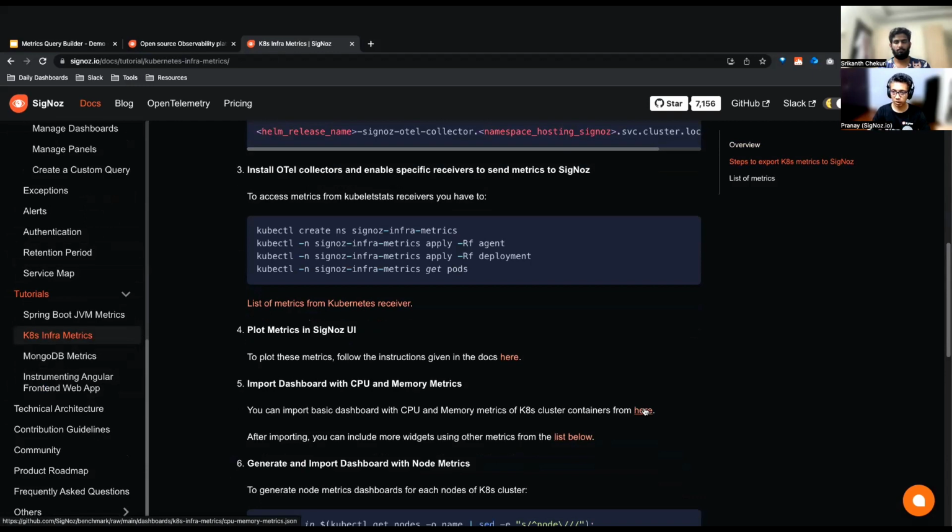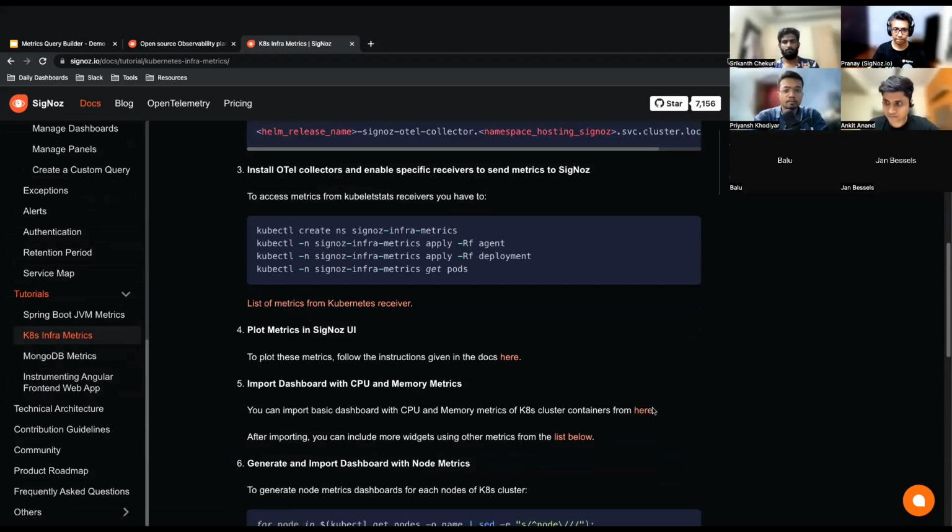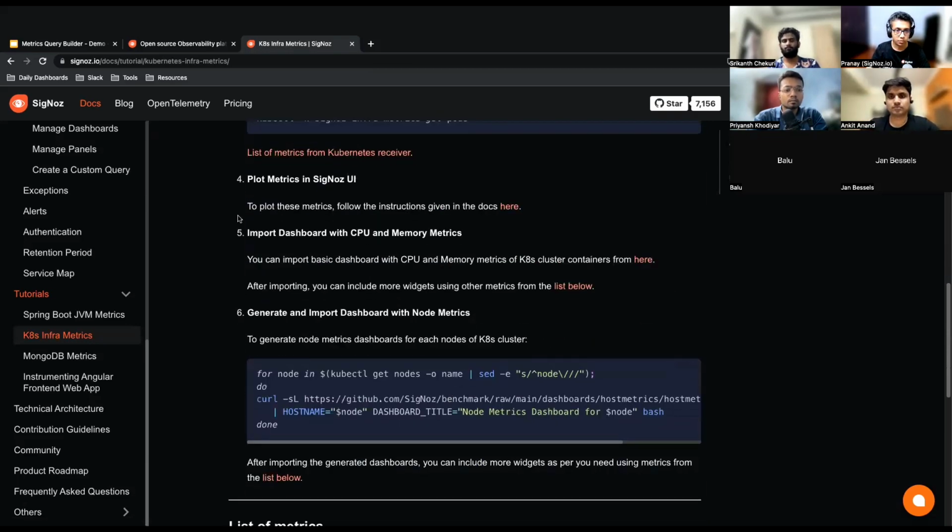Jan, are you on Kubernetes, or are you running on VMs? Are you using Kubernetes or running virtual machines for your applications? Sorry, I am using Ubuntu with Docker Engine. That is what I am using. Does that answer your question? Yeah. So Ubuntu with Docker Engine, I think it's a virtual machine. So I think we have JSONs for Kubernetes, but we don't have JSON for Ubuntu. But I think it should be simple to create. Let me check.